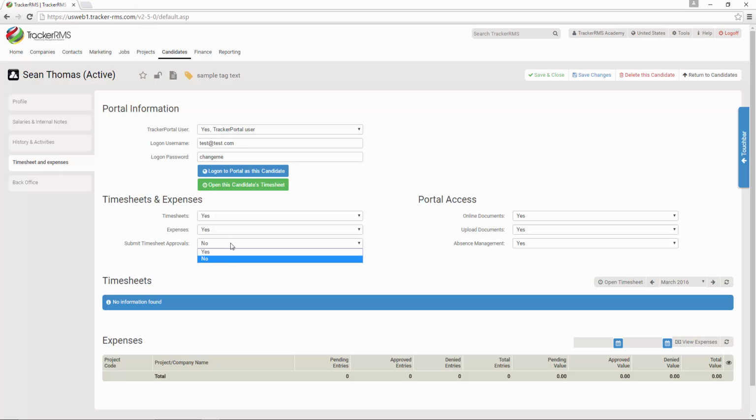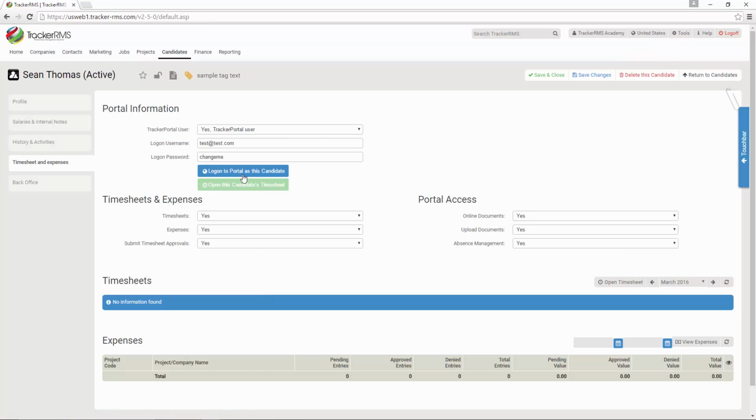And that would make that blue button in their portal appear or disappear. You can also say, do we want them to have access to online documents? Do we want them to upload documents? And do we want them to see absence management in their portal? So this is where you can give an override where if you have a new candidate or somebody that you may not trust, you can set this at an individual level.